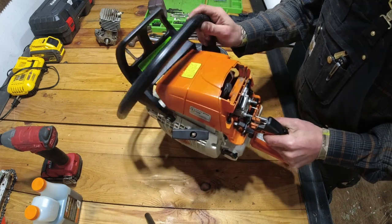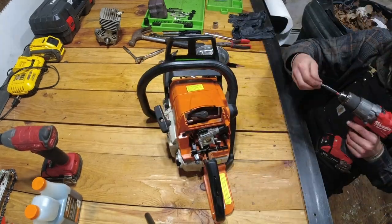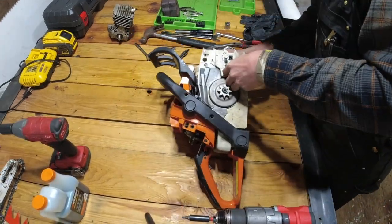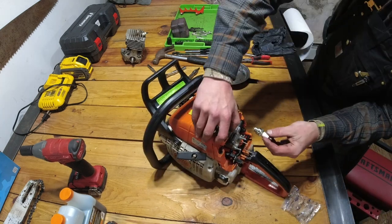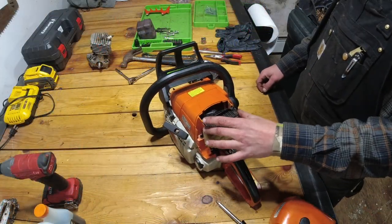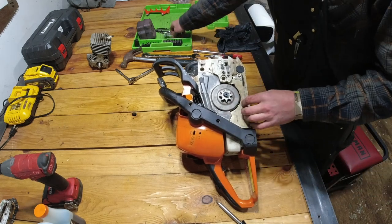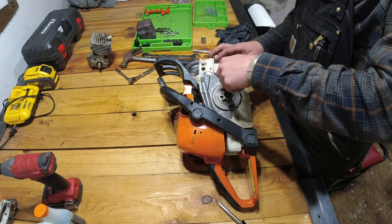So next we're going to put the handle back on, so get that all lined up. Starting to look like a chainsaw again. So now I'm going to put in the new spark plug. Came with the kit. So I got my air filter on, this little guard here. So I'm ready to go ahead and put this cover back on. And now going to finally put this stud back in place here. So this just screws in.